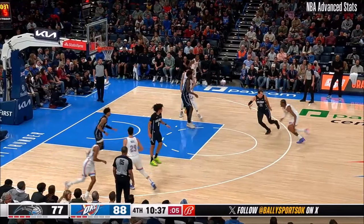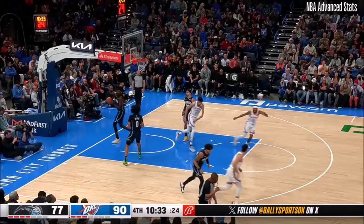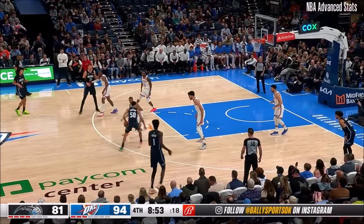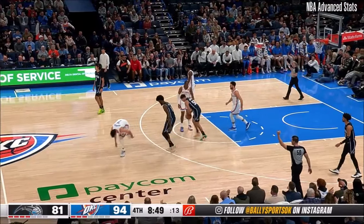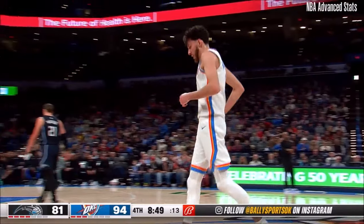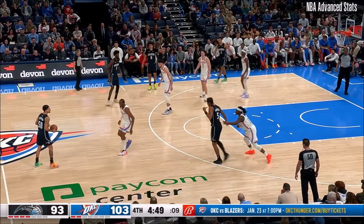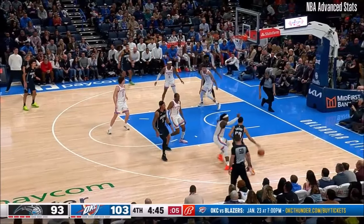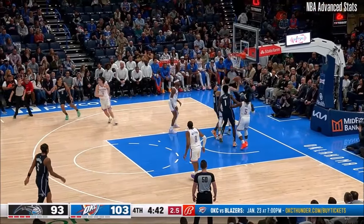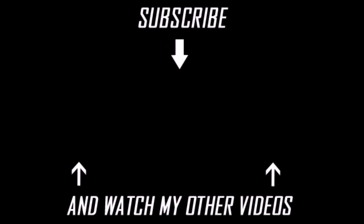Gives it right back to him. Little jab step, J-Dub bounces off of Wagner. Tough shot, not a problem — got it up over the top. Jonathan Isaac had no interest whatsoever in getting on the deck trying to save that possession, and not allowing Chad Holgren to get those hands in there and create the turnover. It can always have to be from the paint or that three-point line. Anthony snuck in there but then ran right into Chad Holgren.